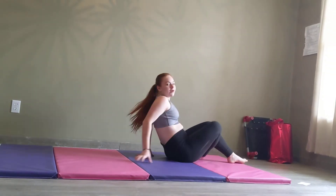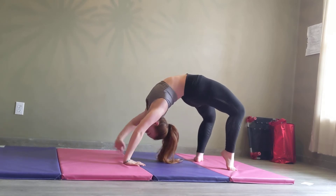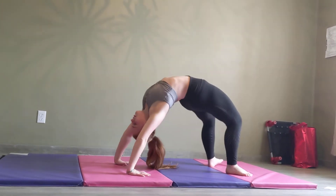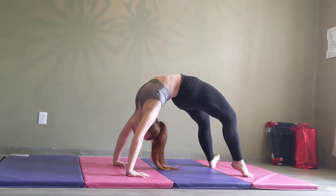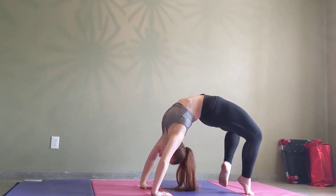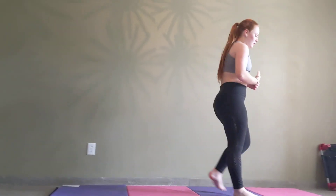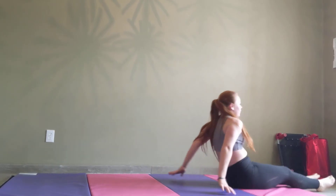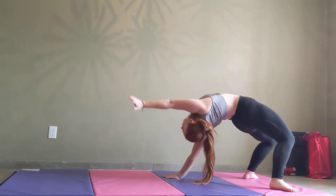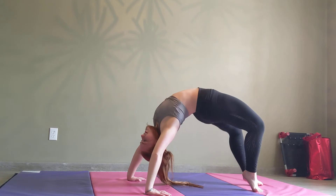So now we're going to go ahead and stretch out our backs and do some bridges. Once you're in a bridge, you can rock back and forth, then you can stand up. And if you already know how to do a bridge, you can probably go down into it. If you need help, you can ask your mom or dad. Now we're going to do one more bridge, and if you already know how to do one, you can drop your butt into it.